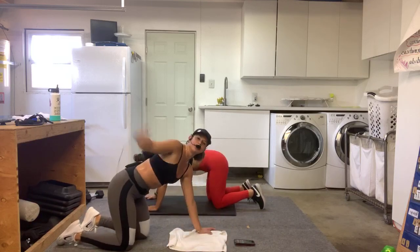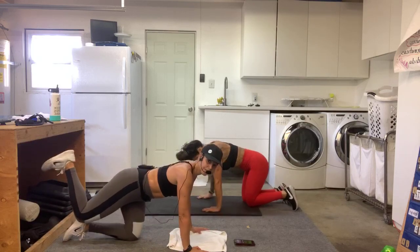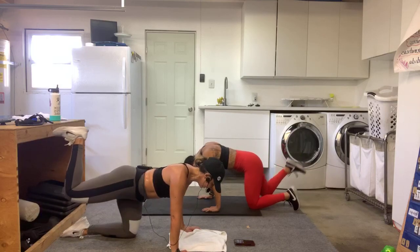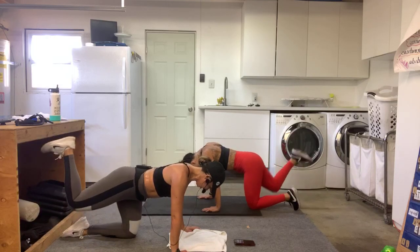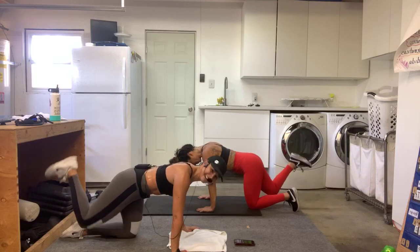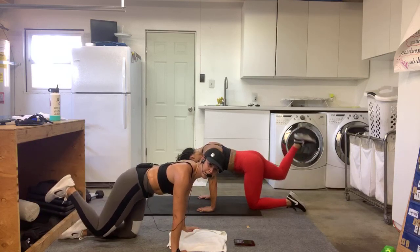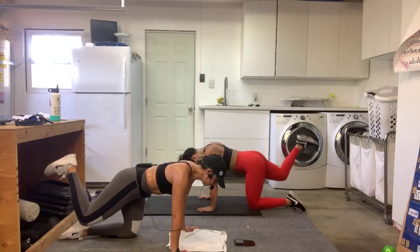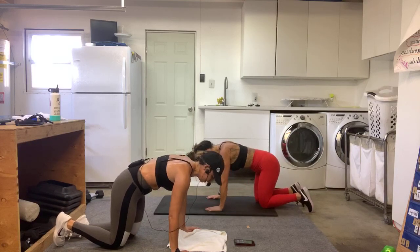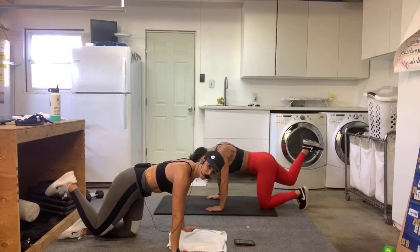Other leg in the donkey kick. There you go. All right, perfect. So remember to square your hips off again. Take some time. Balance. Lift and lower. Just take your time and really think about activating the glute first. So squeeze it. See how it changes the move. Because if I just start to lift my leg and I don't think about squeezing the glute, then all of a sudden I go into my back. Does that make sense? So right when you're here, everybody squeeze that glute. Now it's changed the game.